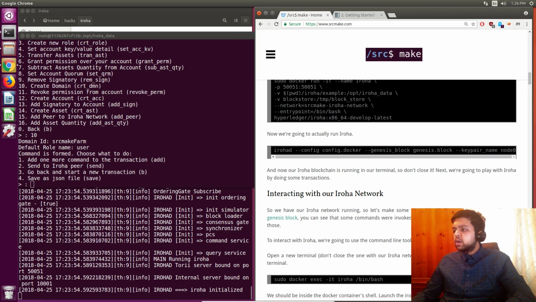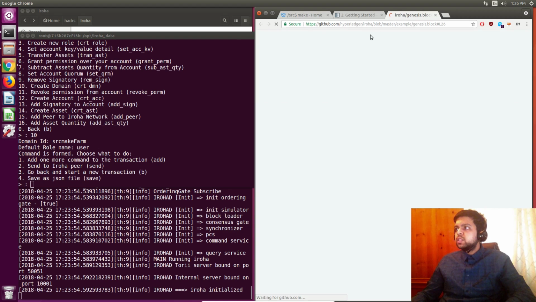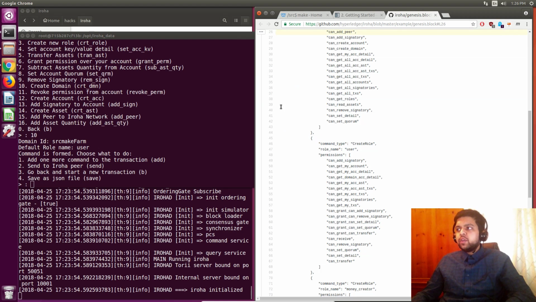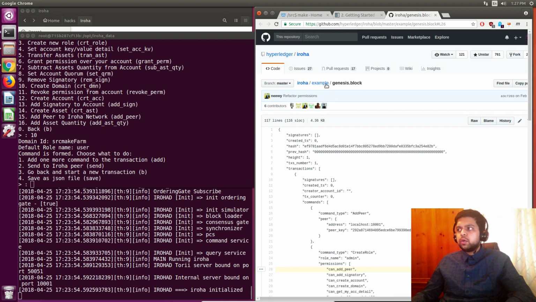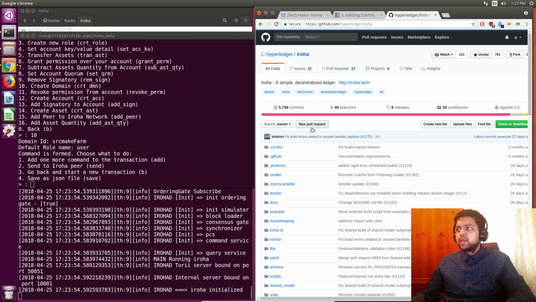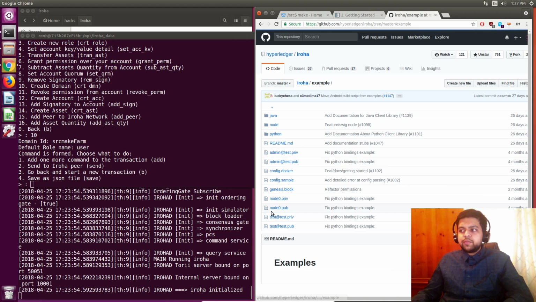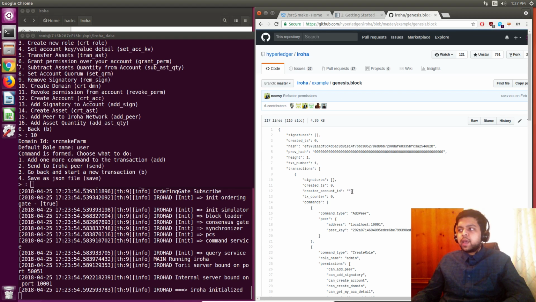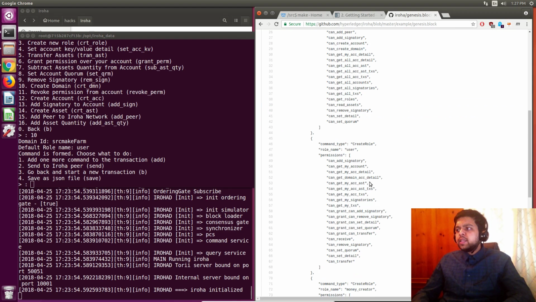So if we look at the code for the Genesis block, which is right here. If you go to the actual GitHub code on Iroha, you can see that this is the Iroha project right here. It's all right here for you, open source on GitHub. You can see that there's this example folder, which is what we're actually running right now. And there's this thing called Genesis.block, and this is the first block. You can see that the developers who contributed to this project set up the original block for us, and they set up a bunch of stuff.